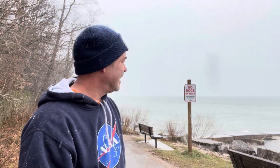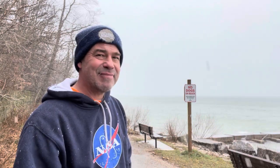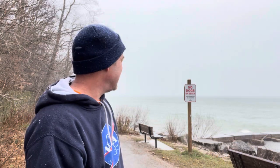Good morning, everybody. Beautiful morning for a walk. Snowing outside. There's my water source for brewing, Lake Michigan. I count my blessings every day that I live so close to this beautiful lake. Do a lot of fishing in this lake. Come down here and just hang out. It's a wonderful spot to just be.